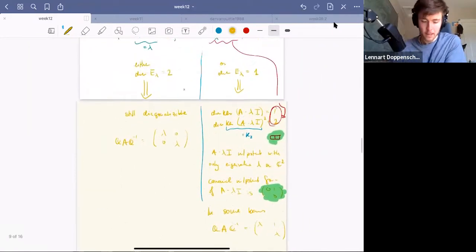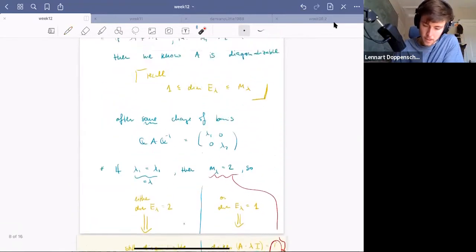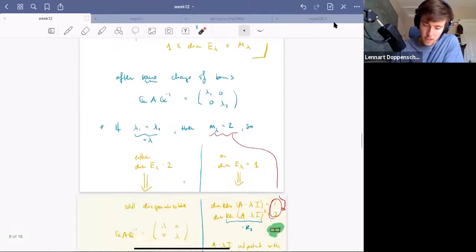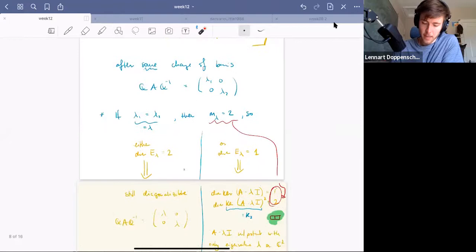But notice that the left case here is still captured, it is the same. Like this case 1 and case 2a, if you want to call this case 2a and this case 2b, this is still the same case. We never said here that lambda 1 and lambda 2 have to be distinct.